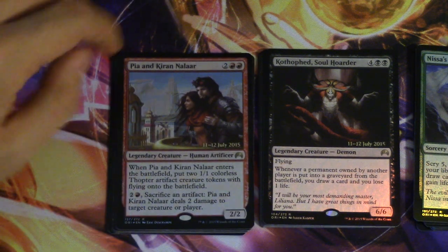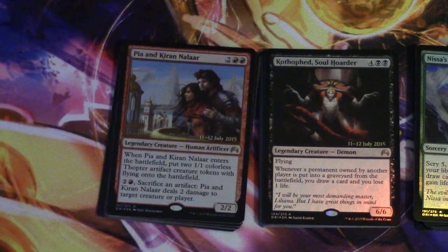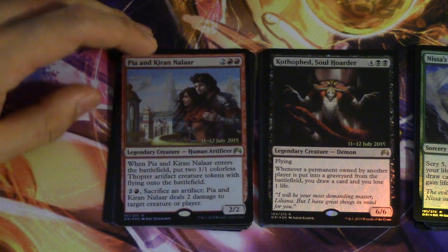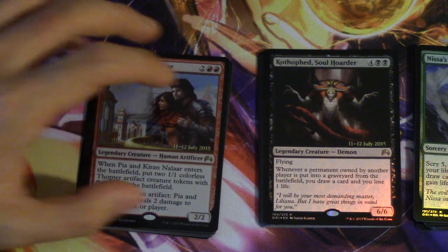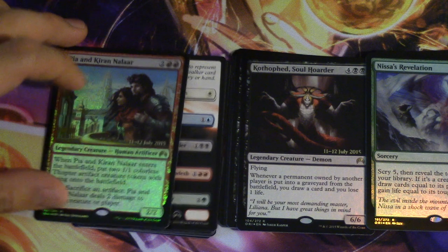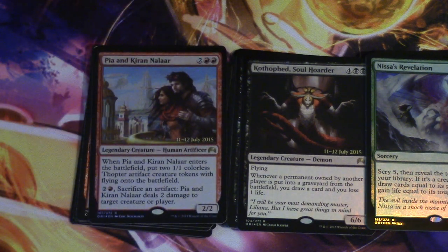You definitely get much better value from a pack of this because you know you have a foil mythic. Or, the fact that the Planeswalkers you can get in foil, or even the Dragon Lords. Pre-release kits, if you can get them for under $25. Again, at my local store it's 20 bucks, so it's pretty obvious it's a good deal. It's a very interesting set with very interesting cards. And yeah, pre-release kits, if you can get them for 20, that's a fantastic deal.